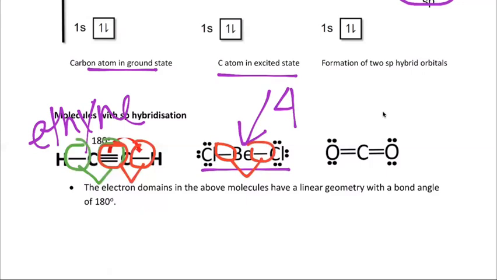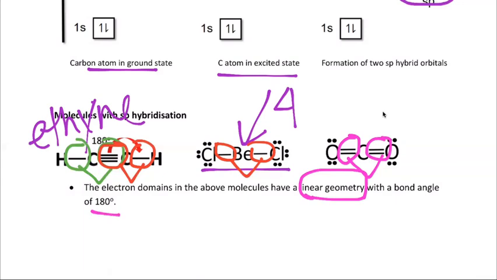And then the other example is a common molecule that you should be used to identifying. Just like the water was sp3, carbon dioxide is sp because it's got 2 double bonds, and so that's just 2 electron domains. So all of these molecules have sp hybridization, because all of them have 2 electron domains around the atom in the center. Anytime you have something with sp hybridization, because it only has 2 electron domains, the only electron domain geometry and molecular geometry it can be is linear. So they're always going to be in a straight line, and always 180 degrees.